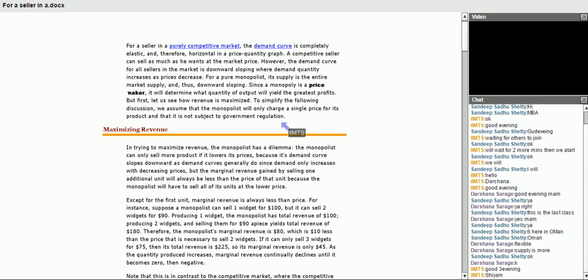Now the lower point of this should be at the total cost. It should touch the total cost curve. So this is the point at which it is cutting the total cost curve, as you can see, this particular point. So from here we are going to draw the lines and we'll get a rectangular shape. So this is the monopoly profit. In this case, the monopolist is earning the profit because his total cost is less than his marginal cost. It is below that. So that means he is earning profit.